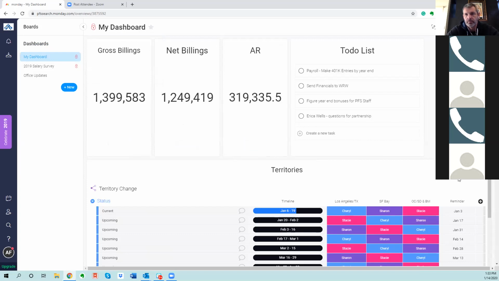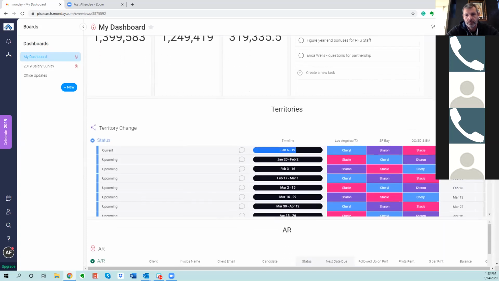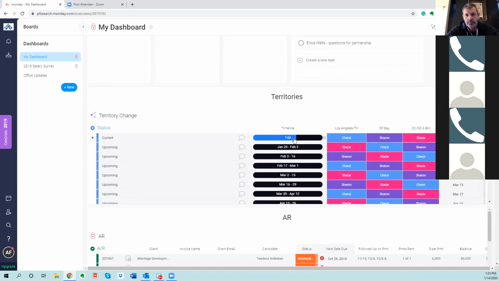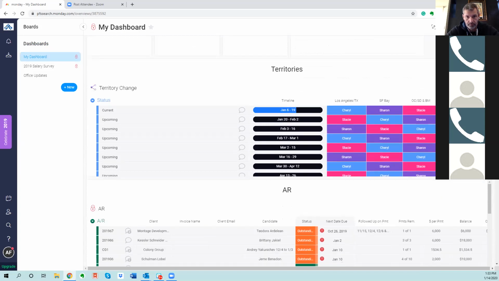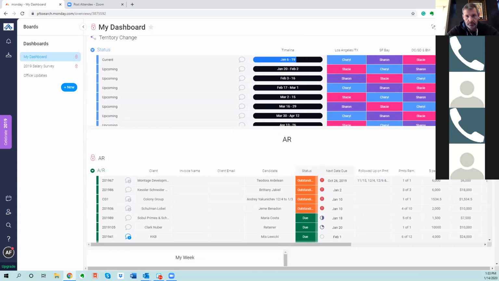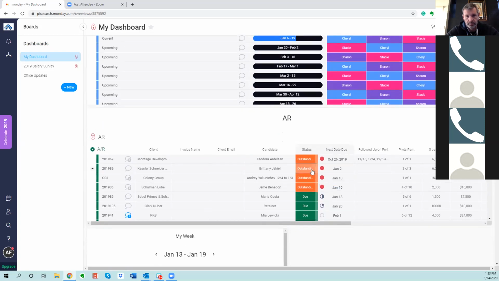I've also put on here territories so that I know at a glance who on my team is working on which territory. And this tells me how much longer we have until we go to the next one. That's automated. If I want to look more at my accounts receivable, here I can tell in orange who's late, green is due. This tells me how much longer until they're due, this little clock.